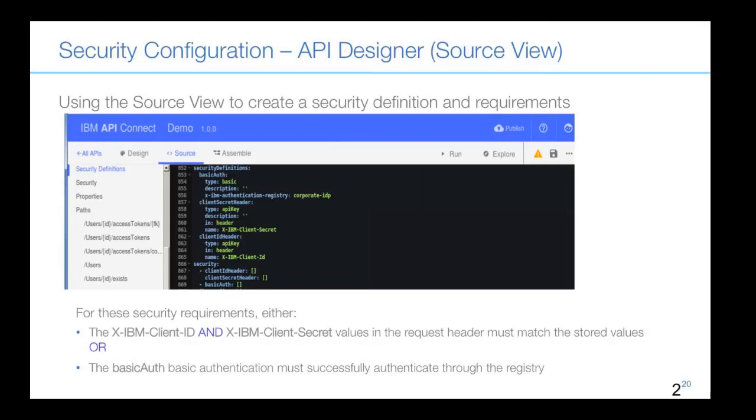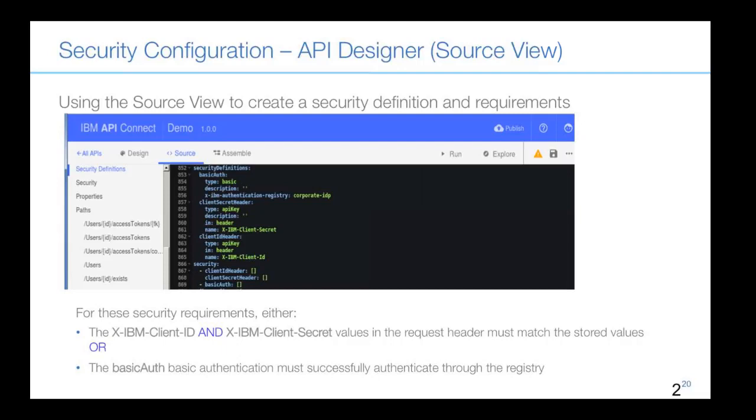What I've done here is, in addition to the two API keys that I had defined before, if you notice on line 853, I defined a basic auth security definition. And on line 869, you can see that I've added it to the security requirements.